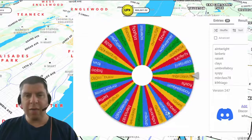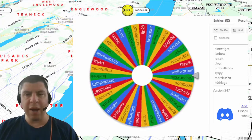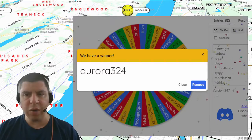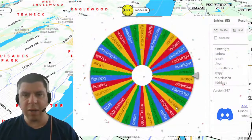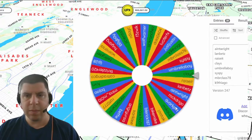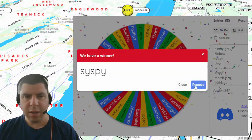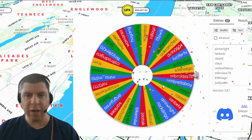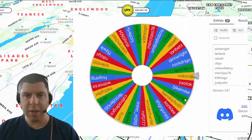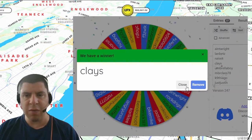Now I just realized I also have a few more prizes to give away that I forgot about. I'm giving away to three people 10,000 Opics each. The first winner is going to be Aurora 324, the second winner is CISB, and the third winner of 10,000 Opics is going to be Clays. Congratulations to the three of you.